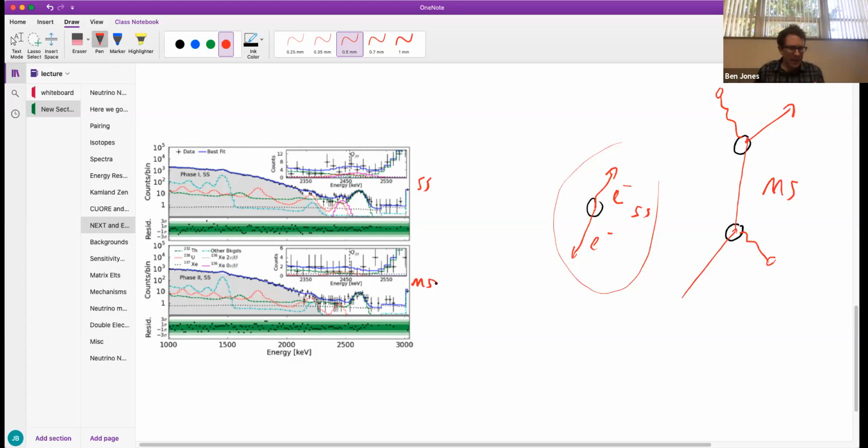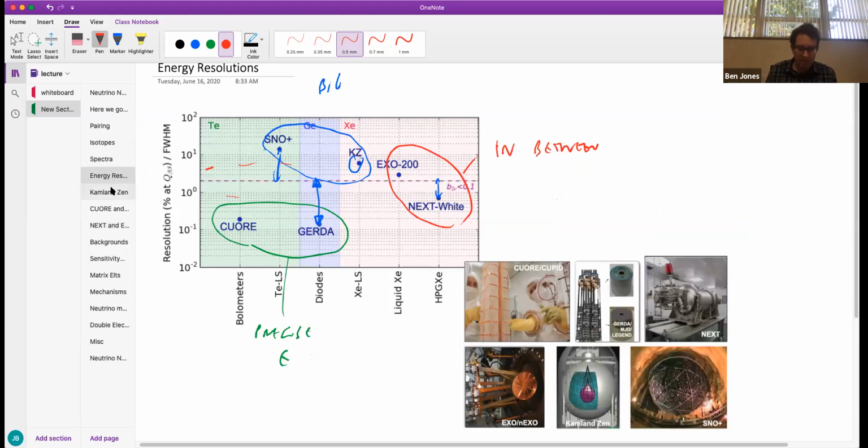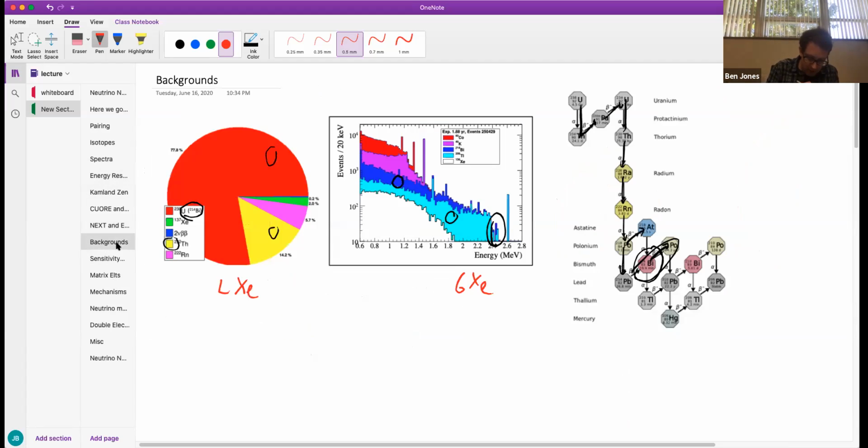And it's obviously more complicated than this, and people use all kinds of techniques like deep neural networks and machine learning to really maximize the capability of these imaging detectors. That's not something I am going to talk about today, but this is just meant to be an illustration of this idea that when you're in this regime, you've already basically suppressed the 2 neutrino mode background to the point it doesn't matter, and then you can use other techniques to reject the other kinds of backgrounds in the experiments.